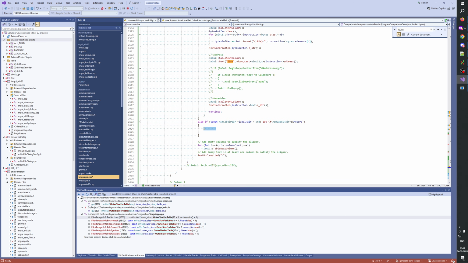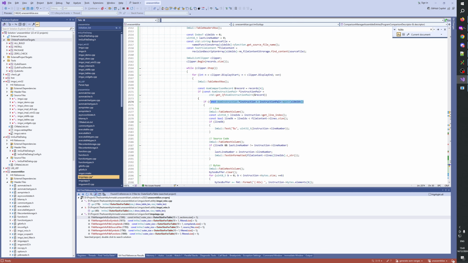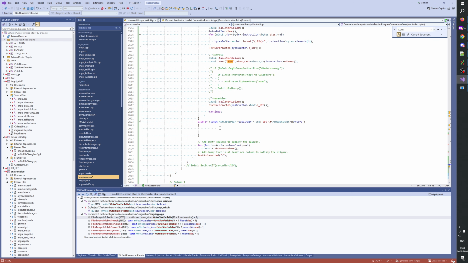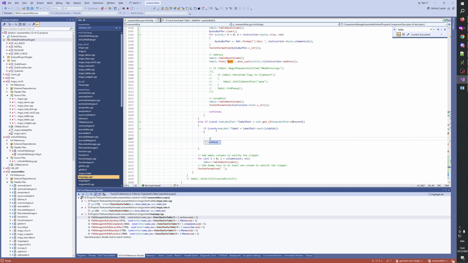And then here we say is label pair. Continue.